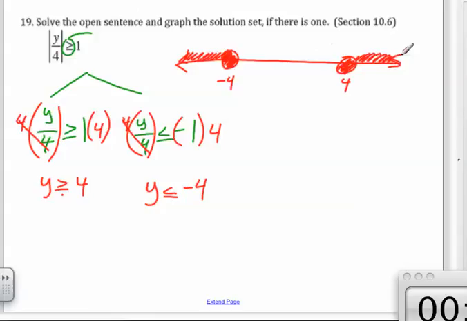Guys, these graphs, if you're on your test, they either go directly toward each other and it shades in the middle, or they go away from each other. Okay, they don't go in the same direction. All right? So they either go like this toward each other, or they go like this away from each other. All right? Okay, good job, guys. We got one example left.